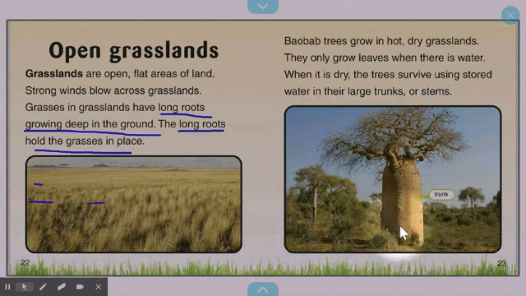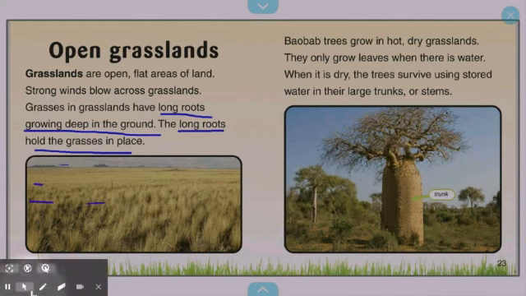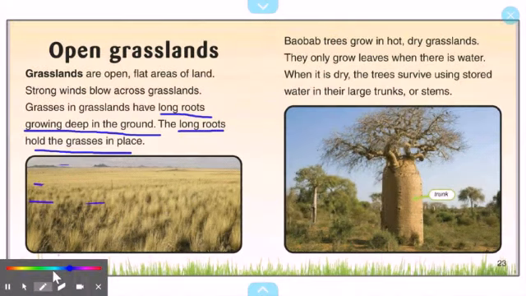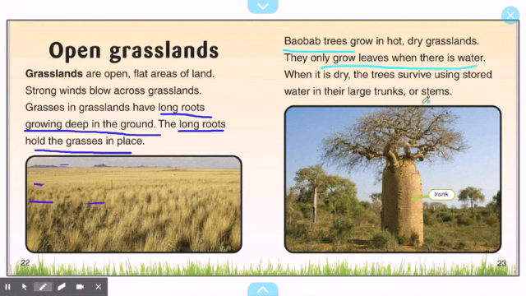Also known as the stem. That's where all the water is because they don't have leaves on this tree when it's dry out. So a characteristic of the baobab tree is they only grow leaves when there is water. And when there's not water, they store water in their big, large trunk or stems.